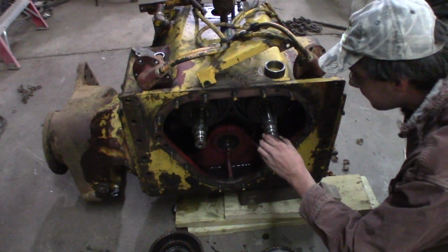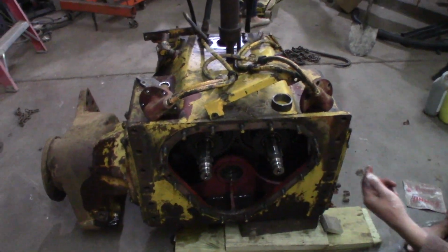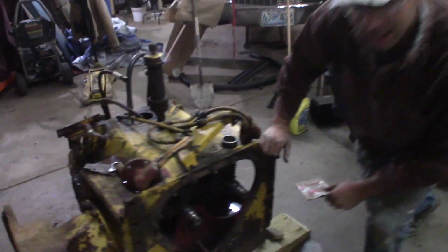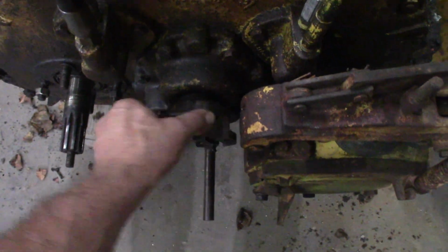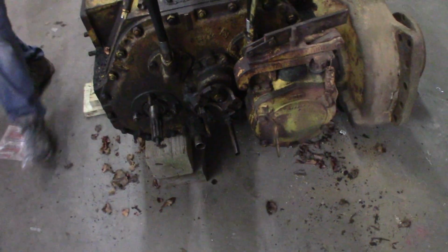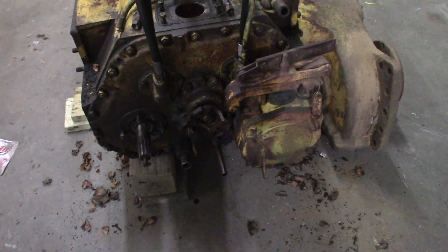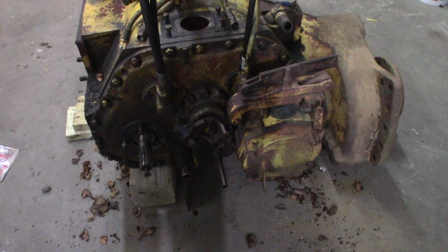All right, well, that's as far as we got here today. Not bad. Took 45 minutes to take that front off. We'll be right to getting that pinion out in about an hour. So that's pretty good. And then we also have to deal with this. The input shaft's hub is sloppy as hell. I want maybe one on the other one's better. Do we even know where that is? I bet you it's on that back shelf. A lot of the inners for that transmission are on that back shelf, so we'll have to look at that.